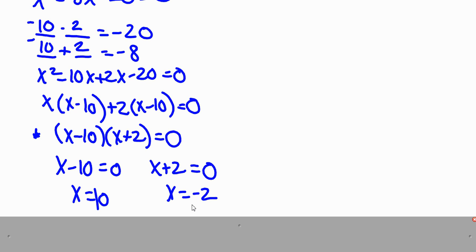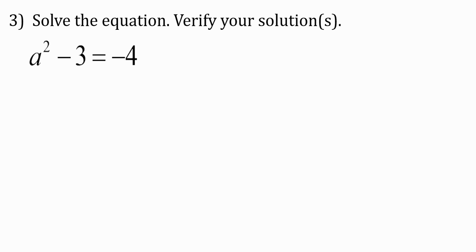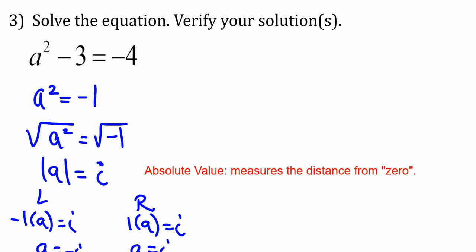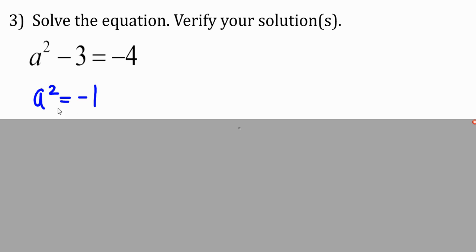Notice how we keep going back to prior methods and using those to help us solve algebraically when we had those features graphically, and we saw how those played out with your functions. So here we have a squared minus 3 equals negative 4. Could we solve this algebraically? Again, we're subtracting 3 from a squared, so we could undo this by using the inverse operation, adding 3 to each side. Now we've got a squared equals negative 1.